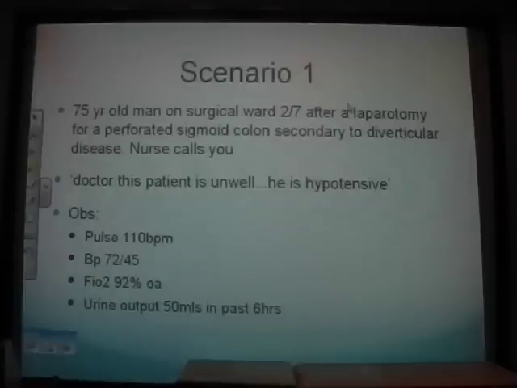Okay, so the main issue in here is he's hypertensive and his urine output is absolutely crap. So what you want to do is push fluids as quick as you can, reassess. You want to do all of his bloods. So what bloods do you want to do? What do you want to find out? ABG. Yeah, you need to do an ABG. Okay, so let's move on.